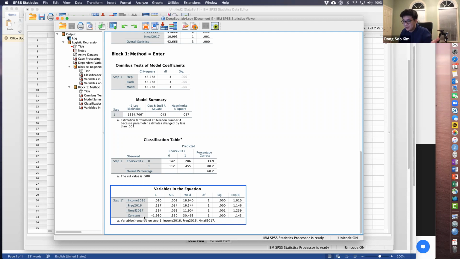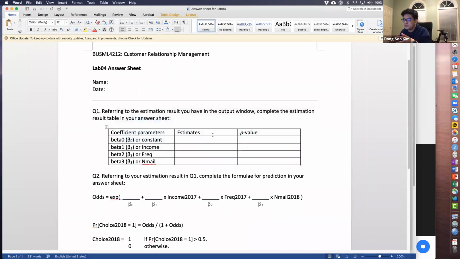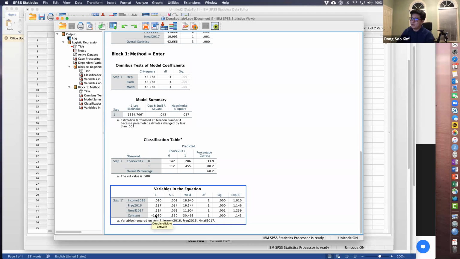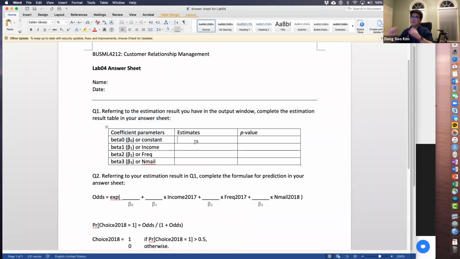So please be careful to refer to the SPSS estimation table. So this negative 1.930 should be in the first row of the table in your answer sheet.